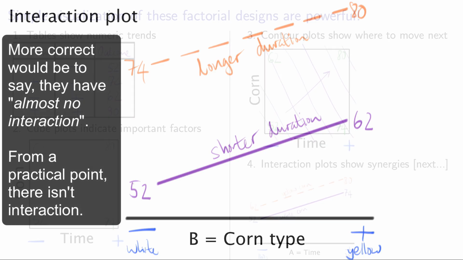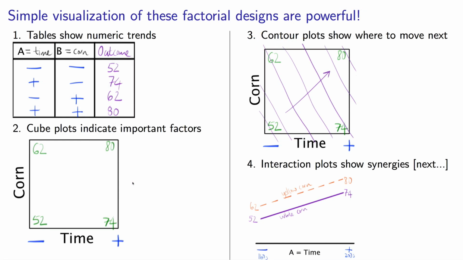One last point to wrap up. Notice that the visualization methods we've considered in this video do not require any computer software. We've written out the table by hand, we've drawn a cube plot and a contour plot, and now this interaction plot. You can apply these visualizations whether the factors are numeric or categorical. All of this demonstrates a distinct advantage of these experiments. We can quickly understand the results using simple graphical tools and quick calculations on a piece of paper.